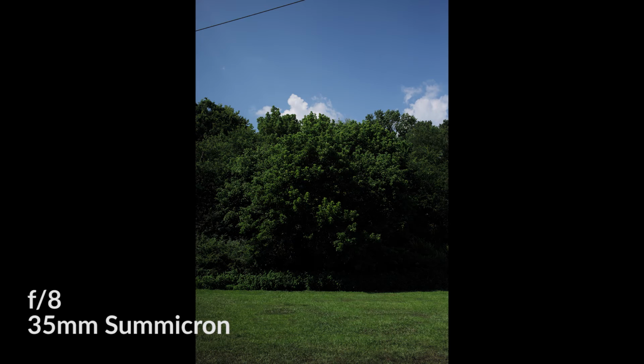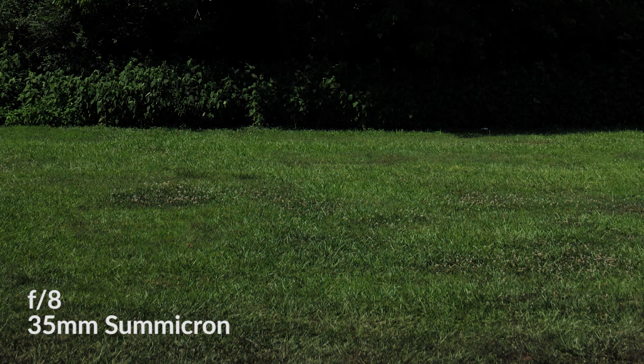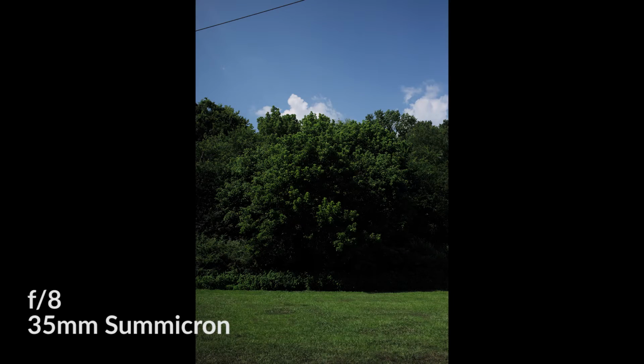In this first picture, you can see just how sharp the 35mm Summicron is. It's sharp from edge to edge, and the color rendition is great too. If you crop the photo, you can see that if this lens was adapted onto a higher resolution camera, such as an A7R II, you could clearly make out every single blade of grass in this photo. The spherical element also comes through here with no visible distortion.